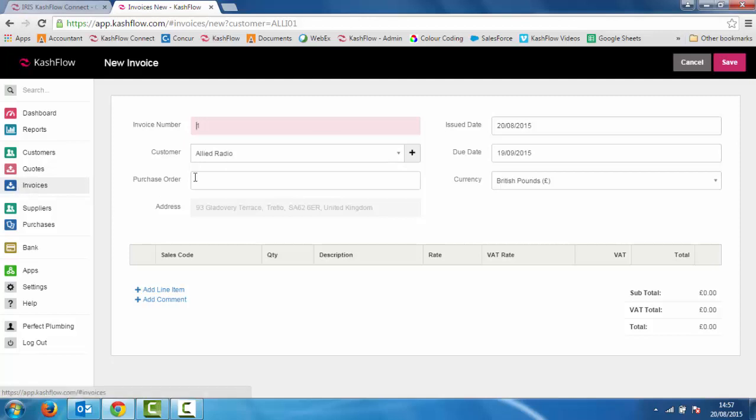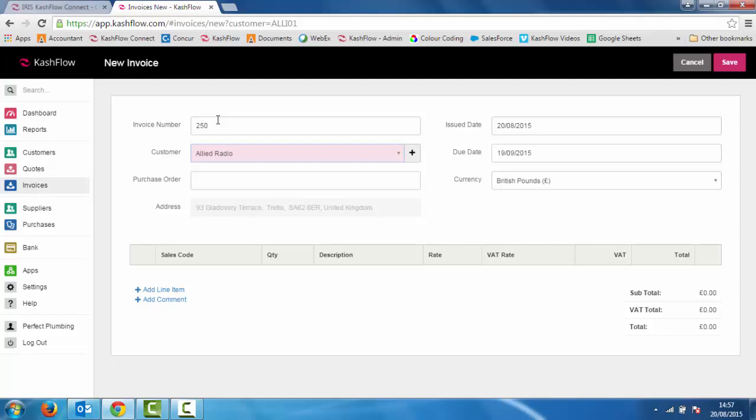So to create an invoice then, all we need to do is use one of those three ways. It will automatically create invoice number 1. So if this is the first invoice and you're a startup business, then you can leave it as 1. Alternatively, if you've been using other types of software or an Excel-based system, you may want to actually start your invoice number from where you've left off. So I can just go and renumber that, whatever I want, and then my next invoice number I create will be number 251.